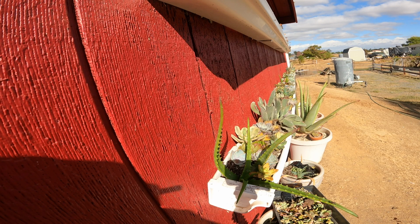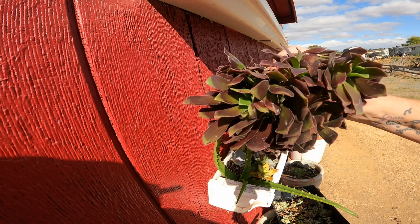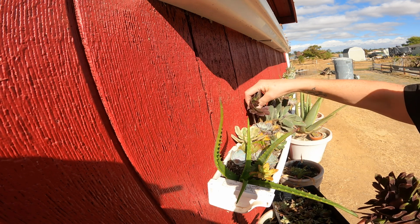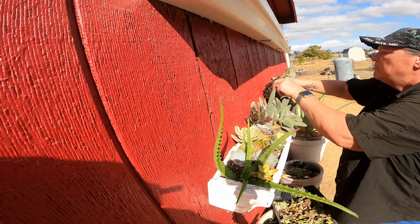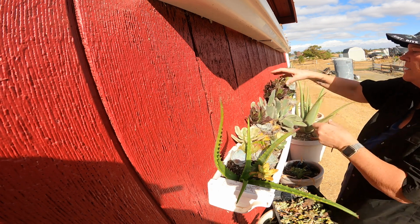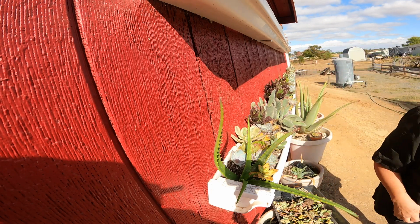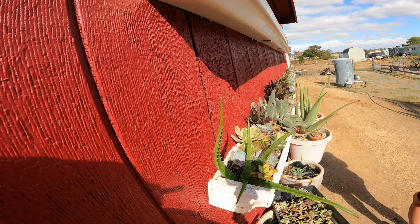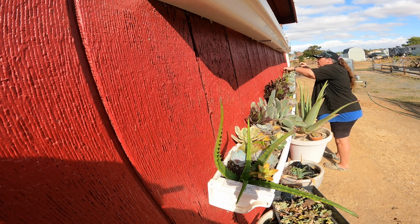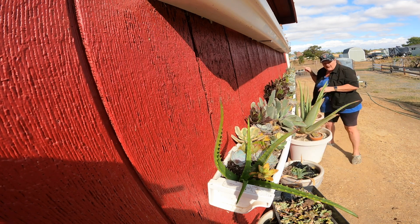I have quite a few of these Aeonium. I don't know what variety these are, and I can't remember where this clump came from, if somebody got it or did I buy this, but I planted it, and this is the one that was in the front that just absolutely took off, and it was by that big bear. If you follow my videos, that big wooden bear, and I need to really cut it back. So I did take a few cuttings. Oh, here's a couple more. So these will grow because now is their growing season. I'm anticipating these guys are going to root pretty quickly, and they're just going to be happy in here.